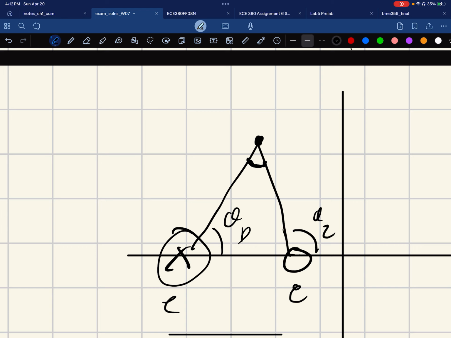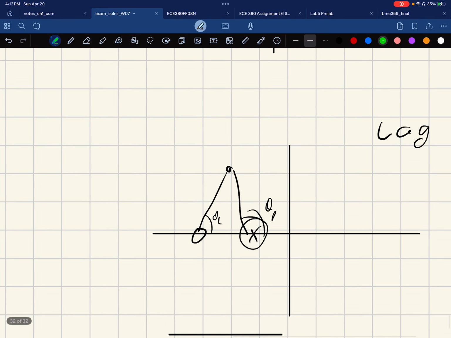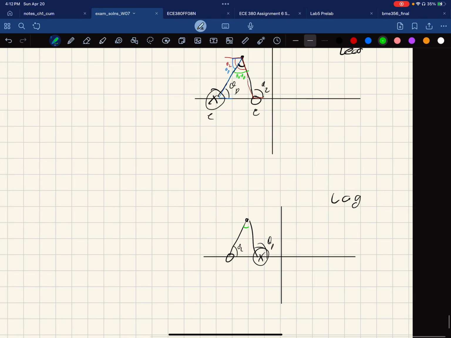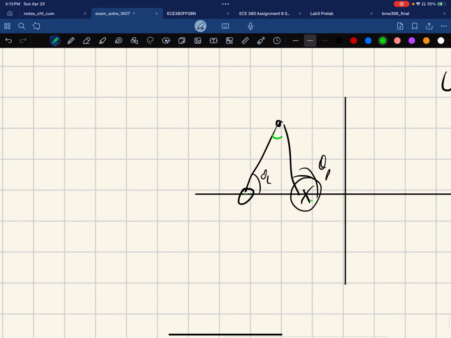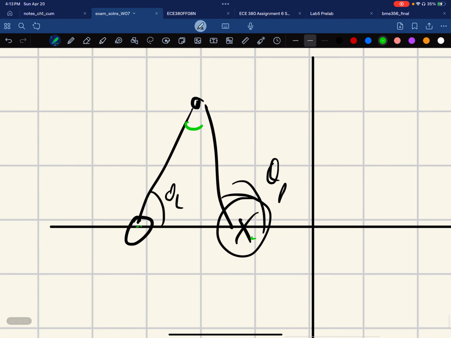And here's the theta of the pole minus the theta of the zero, where this is always the difference between the entity on the right and the entity on the left. This angle is theta z, and alternate interior angles, this angle is theta of the pole, and so this is the theta of the zero minus the theta of the pole. And in this case, because we flipped the names, it doesn't change the geometry. It just means that we now call this a pole, and we now call this a zero. And so this is theta of the pole minus the theta of the zero.